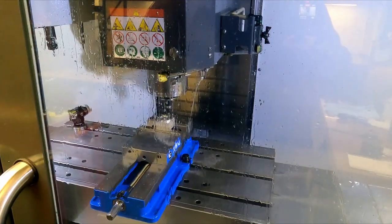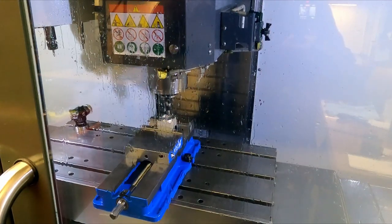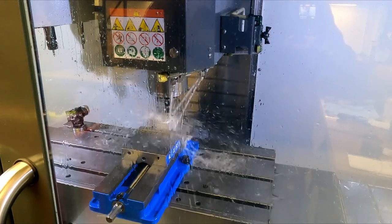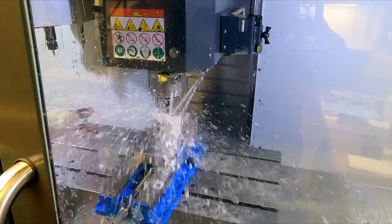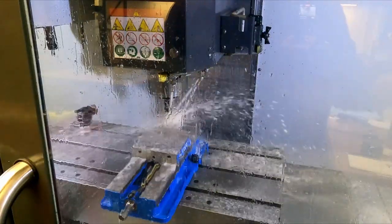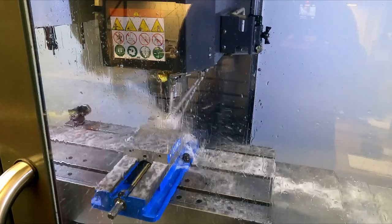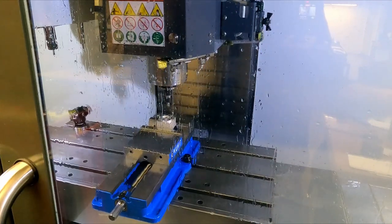I was afraid of taking it all in one go, so I broke it up into a couple of passes. Yeah, so there's the second pass. 40, I think. We might stop after this one. Let's see what it looks like. Yeah, let's pause it here, instead of it doing another one.